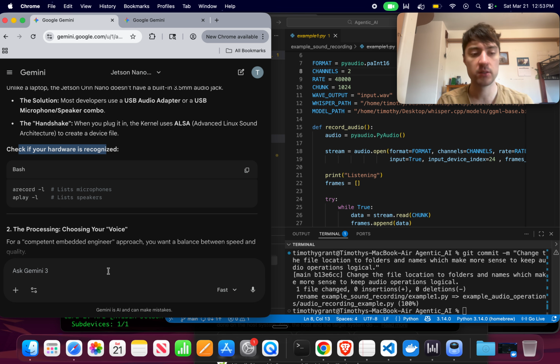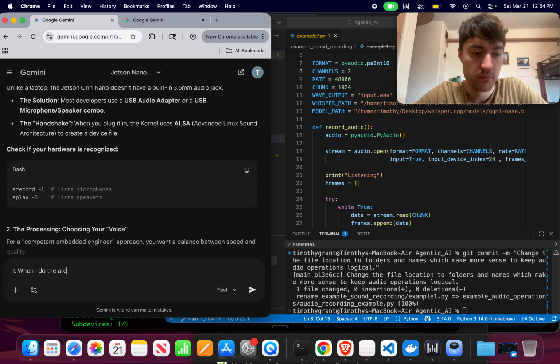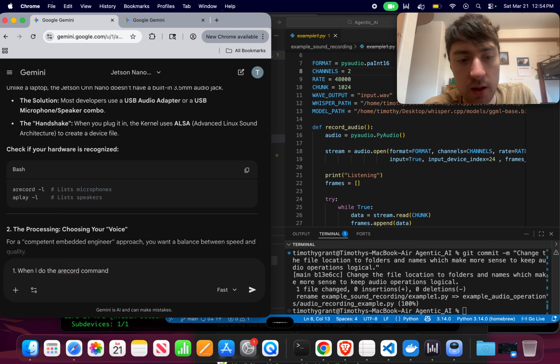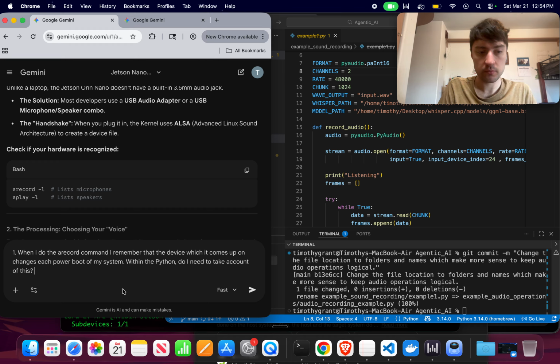So now I guess when I do... I remember that the device which it comes up on changes each power boot of my system. Within the Python, do I need to take account of this?